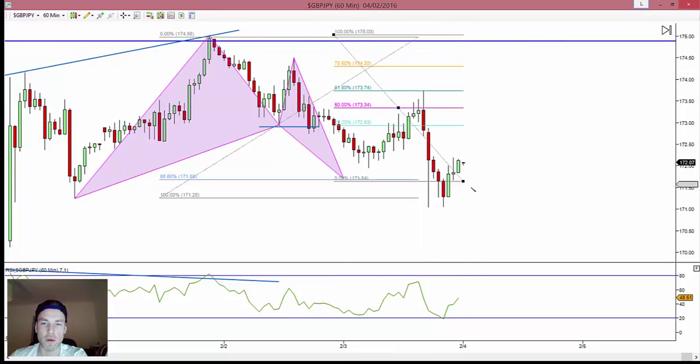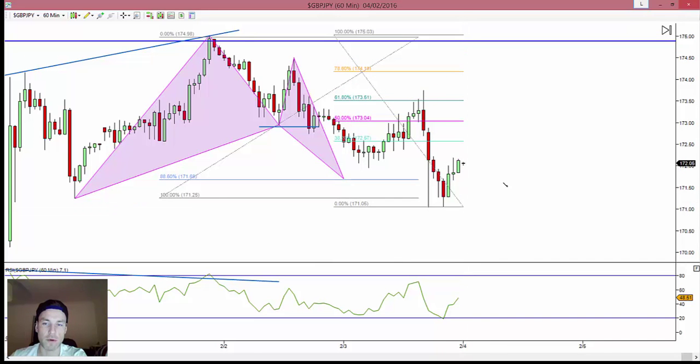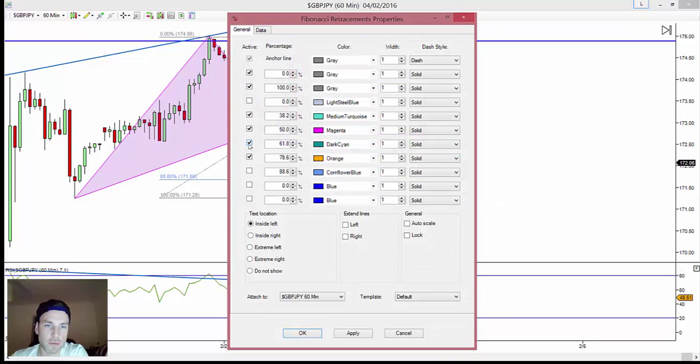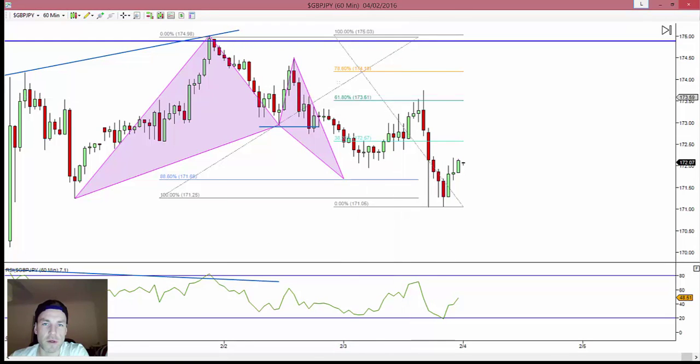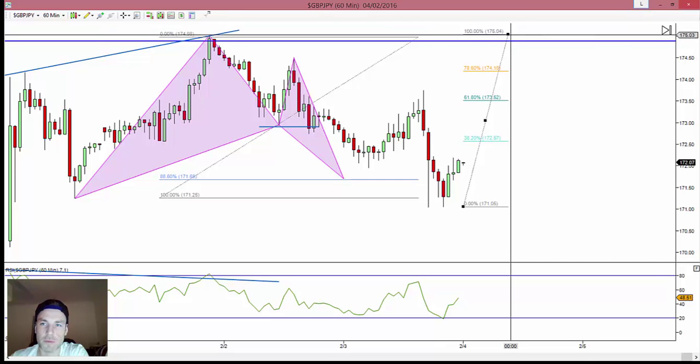However, the fact that these were the original targets here, so I'm going to follow the Fibonacci ratios with price action. So let me just get that one off. I'm going to have that one in there as well, 38.2, show you that one. Okay, let me move this over a little bit so it's a bit clearer to see. So these were the target levels.